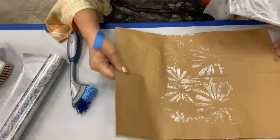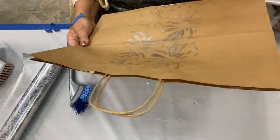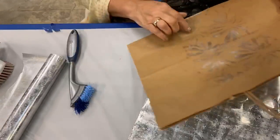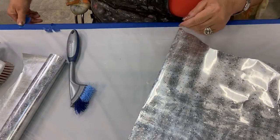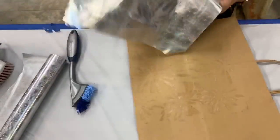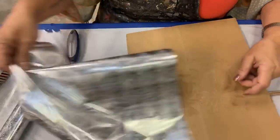Okay, that's cute, and it's silver, but I don't read the stars in it, so that will be one that I'm just going to use up the rest of this. I'm not loving that as a choice just because it doesn't really show those stars, so we'll have to think of other patterns. Let me set that one aside.